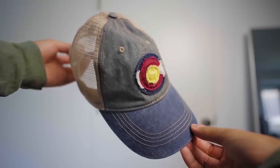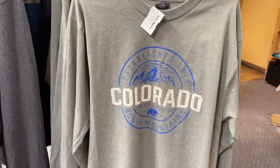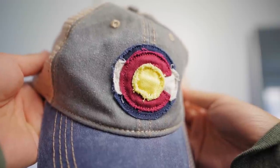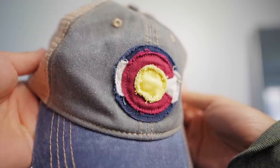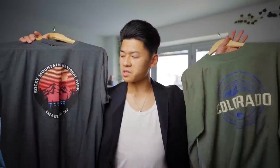Now up next are my pickups from my trip to Colorado. I went back last week to visit family and we ended up in Rocky Mountain National Park, which had a really cool gift shop with unique items. So I picked up this trucker hat — you got the Colorado logo, the C from the flag of Colorado. It already came pre-distressed with a washed look, will definitely go with vintage or skate fits, and was only 12 bucks. I also got a short sleeve and a long sleeve graphic tee — nothing crazy, just a simple design.